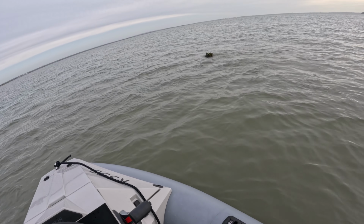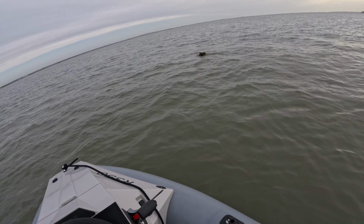So, alright, I've just released the pot, brought in my rope, chucked some gloves on, and I think we're gonna head back. So that's the plan. We've had quite a few fish, loads of dogs, one little conger, but apart from that there hasn't been much else around. There you go, kill cord on. By the looks of it, everything's out the back, all nice and good. Rod's in. That's it. And there's Dazza over there.